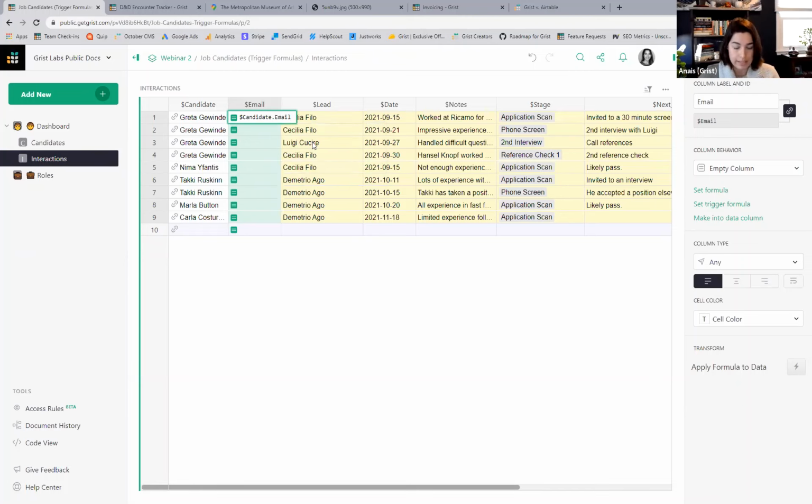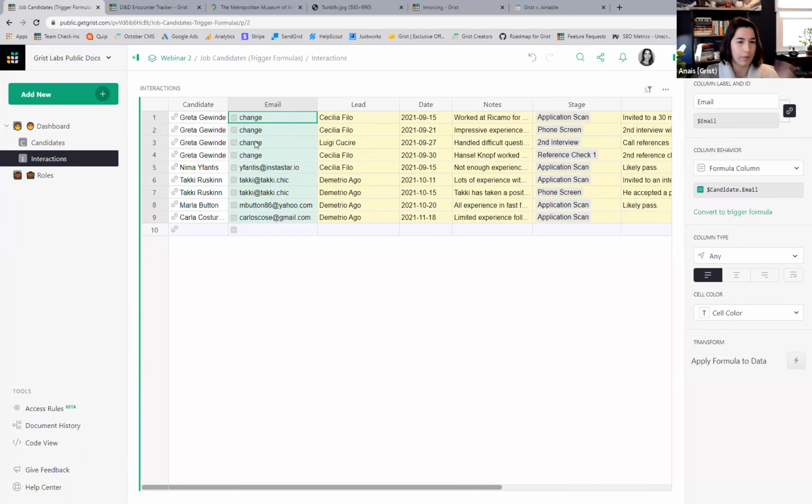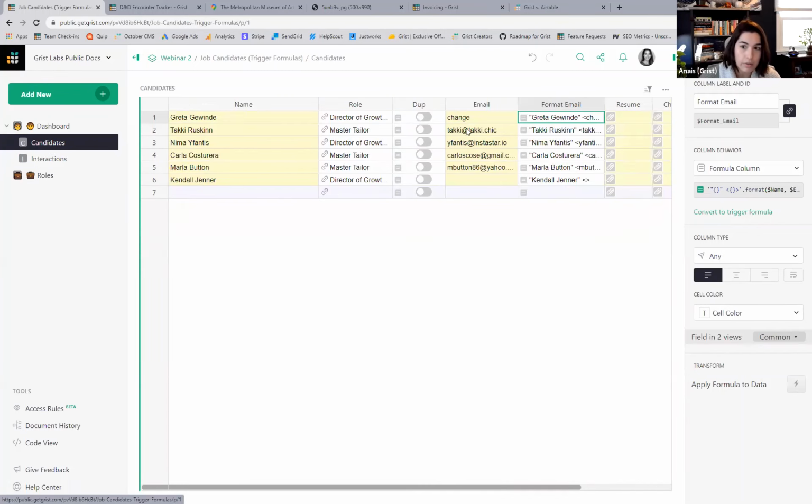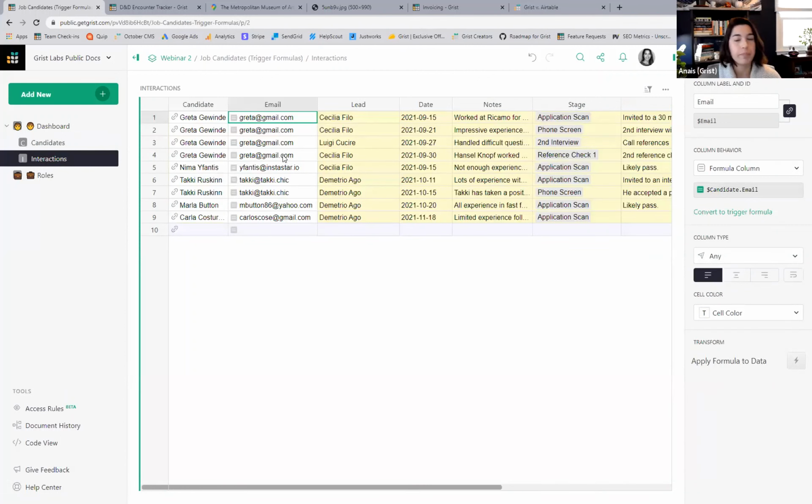I say, okay, I want to pull in the email. And then it'll come in and pull in that email. This change was me. I want to show you what that does. So basically, this is a normal formula. It's always being calculated. So if I come back here where it's pulling this email information and I change it to Greta@Gmail, it changed it over here as well. Okay, so that's a reference lookup. The referencing table, really simple. This is how you drill down to find additional fields.